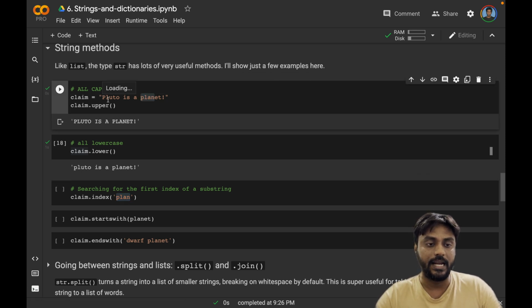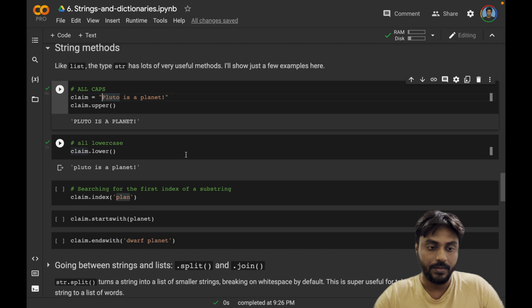And this will tell me how many characters apart this particular element is. So that's the first, second, third, fourth, fifth, sixth, seventh, eighth, ninth, 10, 11. After 11 characters, I get this particular substring, right?